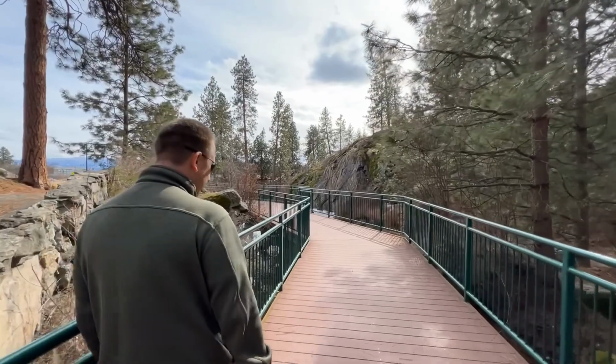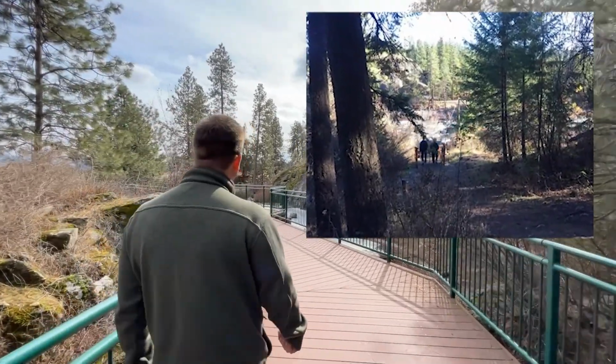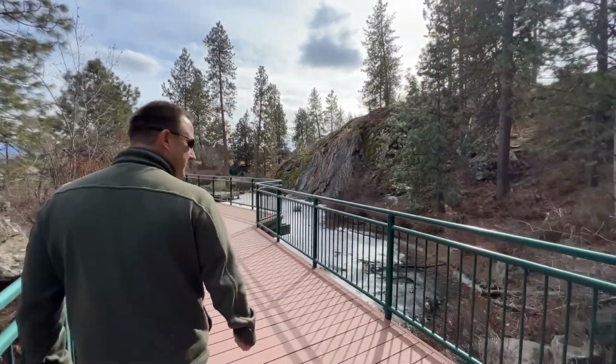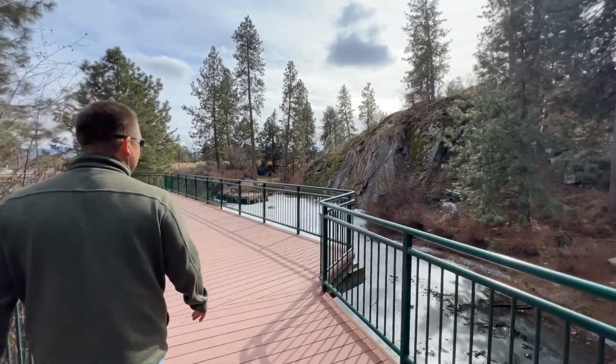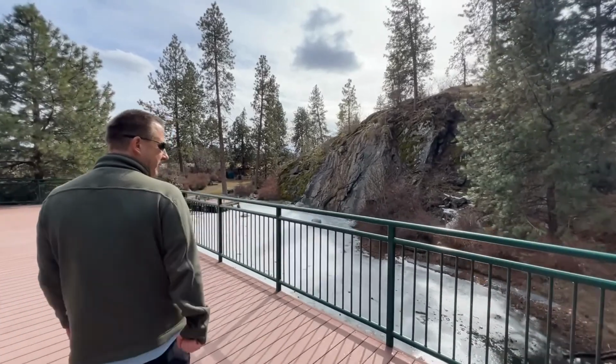They do a bunch of walking trails throughout the park that you can come walk your dog, ride your bike, be with your family. Lots to do. There's a big event center too that we'll show you. But here is kind of one of the really keynote parts of the Mirabeau Park. They've got a nice little pond area here.